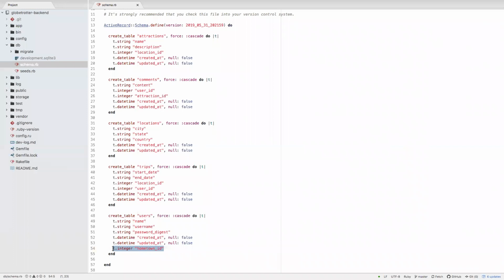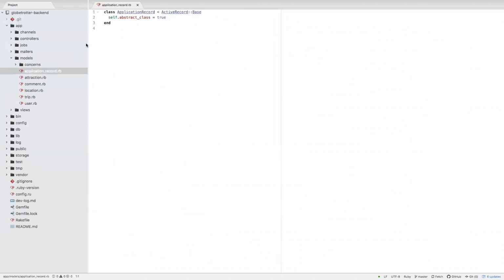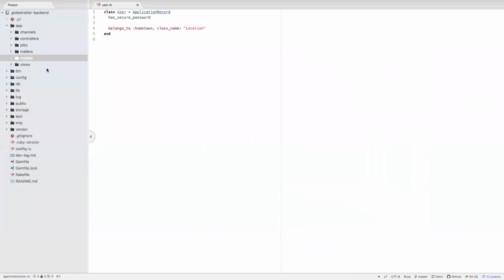We finished up our last session with a little bit of aliasing, is what I call it, in Active Record. I should say Ruby docs call it polymorphic association, where users are going to be related to location in more ways. So we chose to use some fancy stuff there. If we have a quick look at our models, we can see those relationships that I just mentioned. Whoops, not application record, but rather attraction, comment, location, trip, and user. And we went ahead and added has_secure_password because we know we want to store our passwords. So I have at least a little bit of a backend up and running.